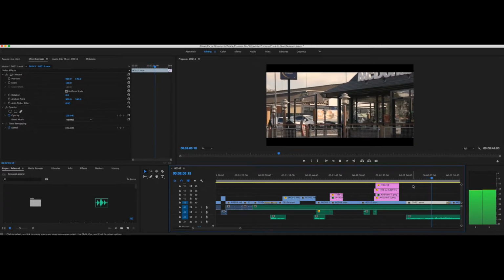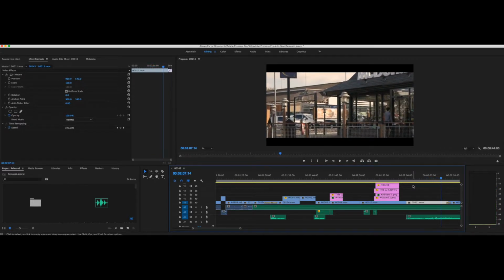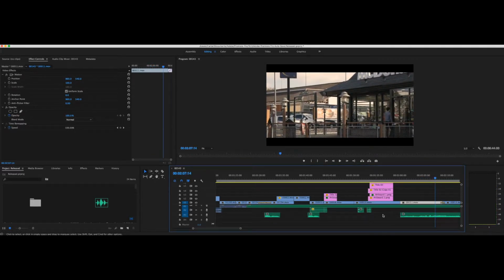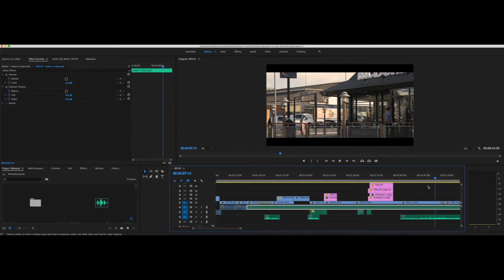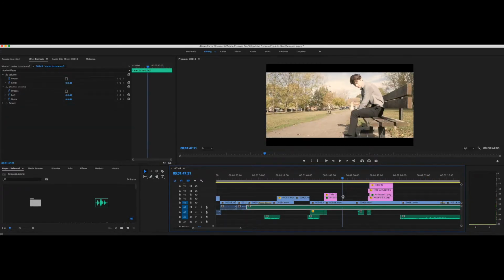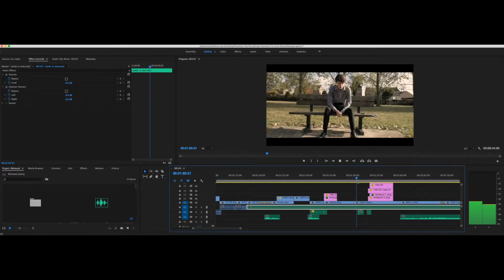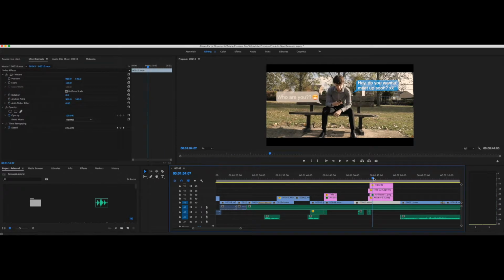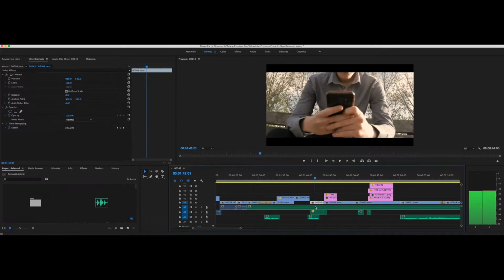Then I added the wind ambient sound effect over the scene because some of my sound was a bit distorted, and the sound effect keeps the audio sounding consistent throughout. I also added a few text message sound effects and typing sound effects to make it seem as if he was actually communicating with someone. I set the audio gain to minus 10 dB so the sound isn't overpowering and just very subtle.